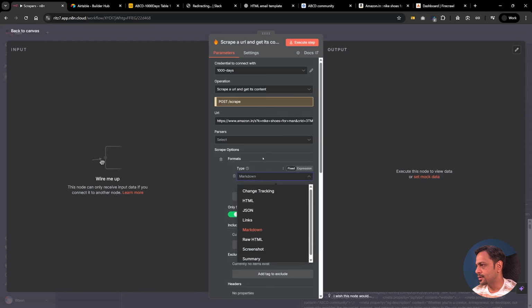Or did I copy? Maybe not. Yeah, copy this, come back and add your query. Okay, if you want to search for mobile, then your mobile can be your query. So click on execute step and you can see all the details coming, right?